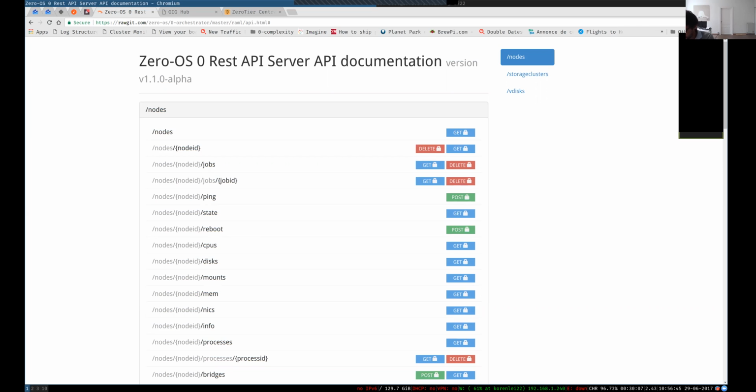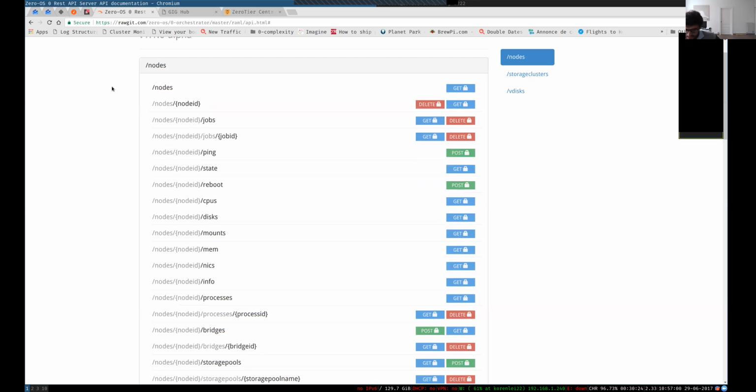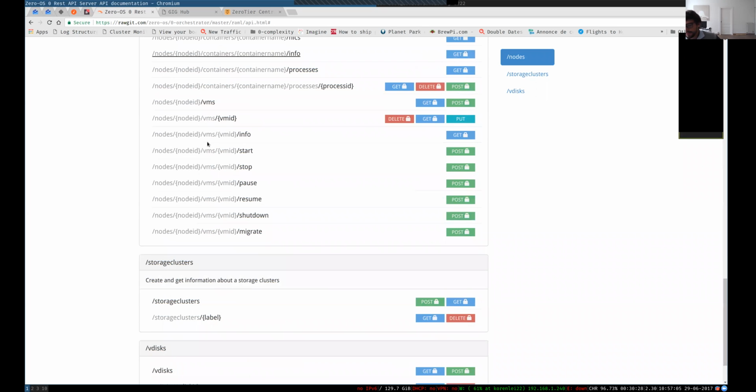So basically the page that you see here now, we all see the screen of Christophe, just to be sure. Yes. Working. So basically what you see here is an HTML page that is the documentation of the API.